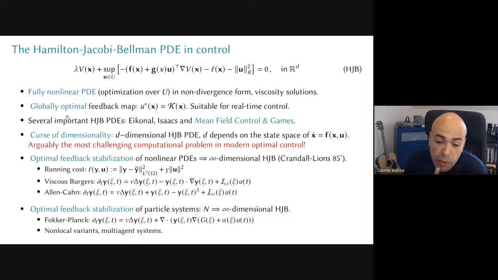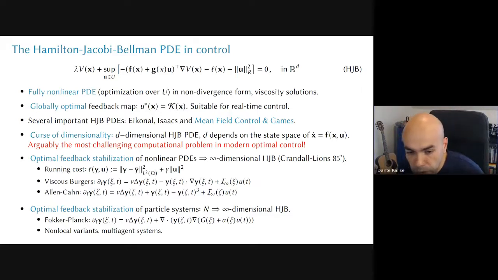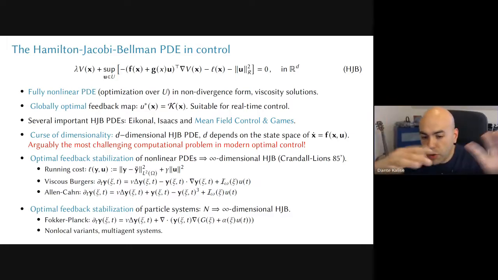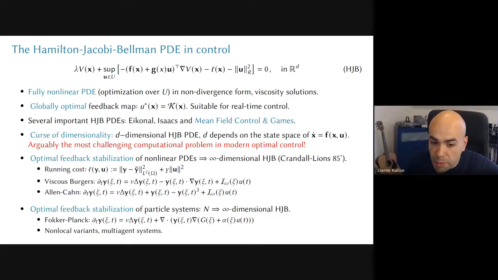The reward, as I was saying, is very interesting for control theory because after you solve this equation, you recover the control as what we call a global optimal feedback map. So the solution of the optimal control is now given as a function that only depends on the current state of the system. You get perturbed, like in my example of the quadrocopters. Imagine that the wind just blows one quadrocopter to a new position that you were not expecting, and now you need to counteract this action.